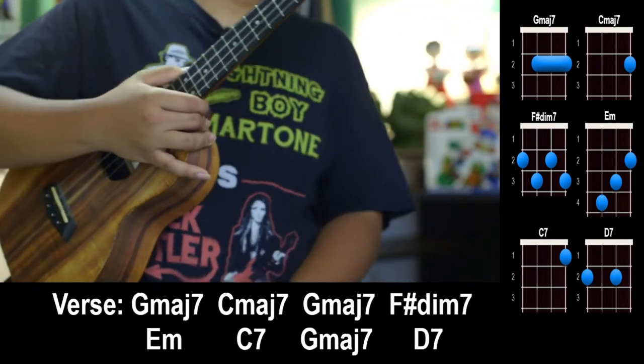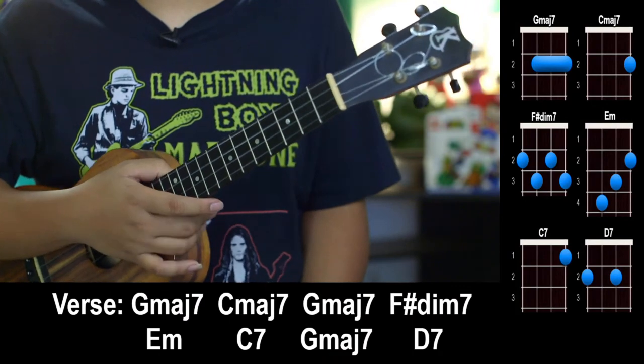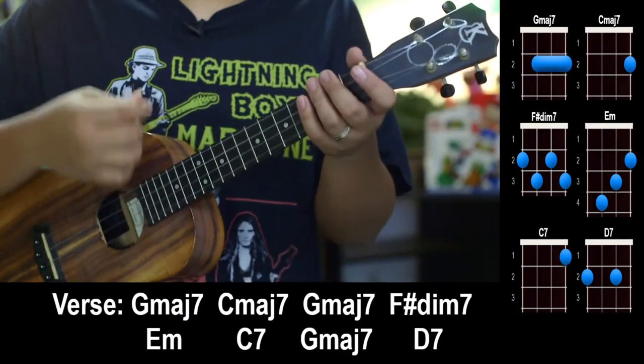Okay, here we go. Everybody ready? It's kind of a new song. I don't think we played this that often. Maybe once or twice, right, Kai? We have played this song, though. Here we go. In threes.